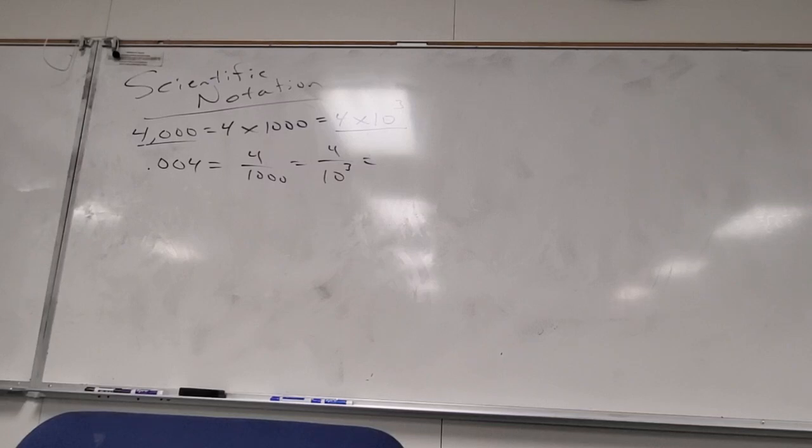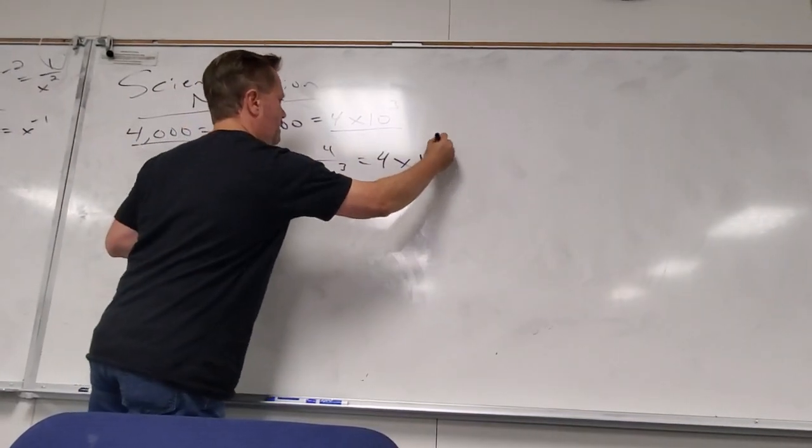You guys remember? What is x to the negative 2? One over x squared. Do you remember that? Negative power means flip. We actually proved that very quickly. X squared over x cubed. If I subtract 2 minus 3 is negative 1. If I cancel 2 x's, I have 1 x left on the bottom. X to the negative 1, 1 over x, negative power means flip. Not really proof, but it's close enough. Okay. So this would be 4 times 10 to the negative 3.